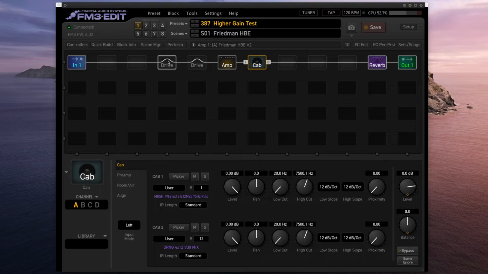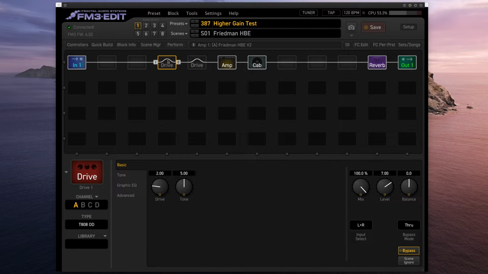In front of that, I've got a few pedals I want to try out on some of these amps. One is a Tube Screamer, drive at 2, level at 7, and then we've got a Rat, drive at 1.5, level at 8. So again, we're just using this for a little bit of tone shaping and to push the front of these amps. Let's talk about the amps.